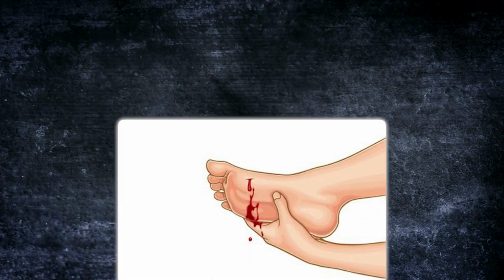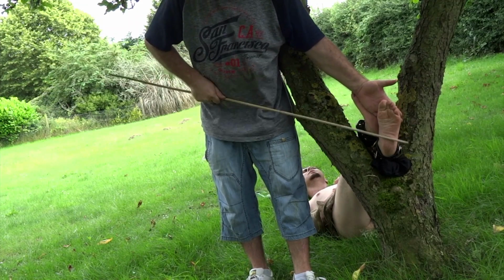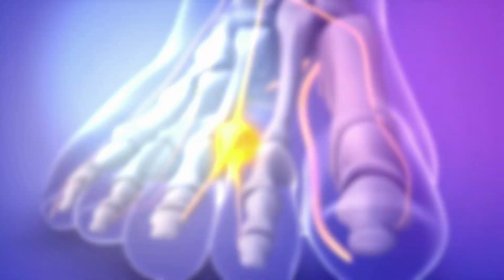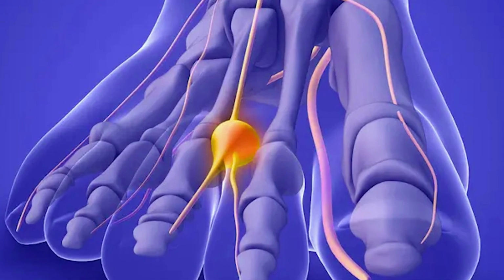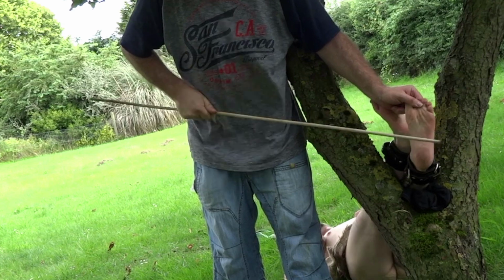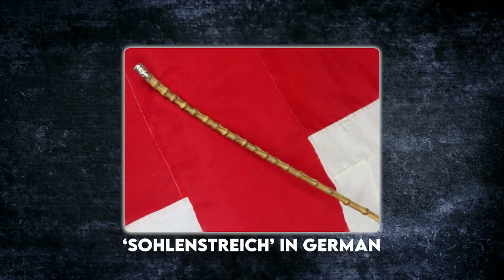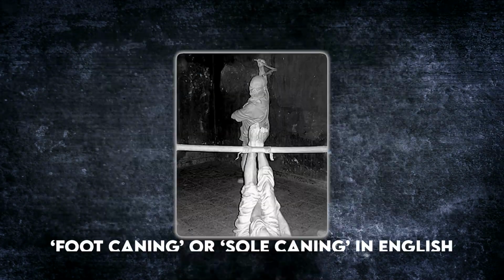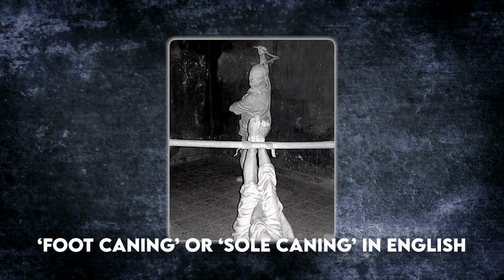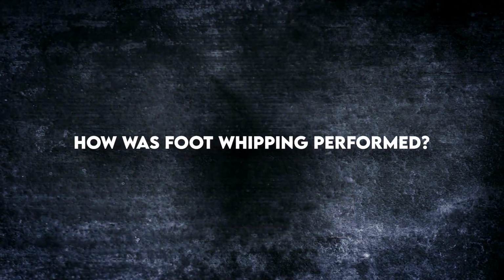Unlike flogging the back, which can cause serious wounds and bleeding, bastinado is mainly designed to cause extreme pain without always leaving visible injuries. Because the feet are full of nerves and soft tissues, even light blows can feel unbearable. In some countries, this method has other names: Falanga in the Middle East and parts of Europe, Zohlenstreich in German, and foot caning or sole caning in English. The instrument used could be a simple stick, a flexible rod, or even thick ropes or leather straps.